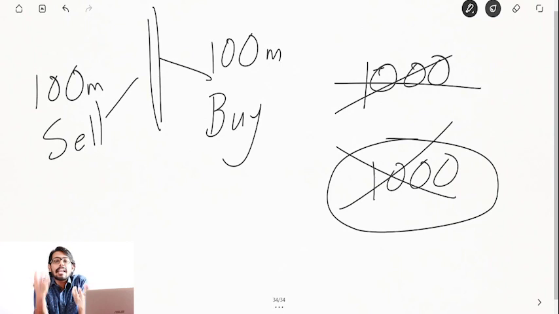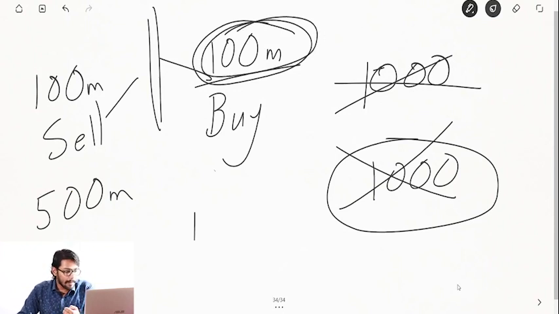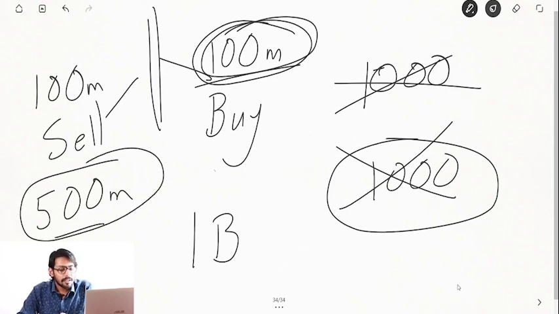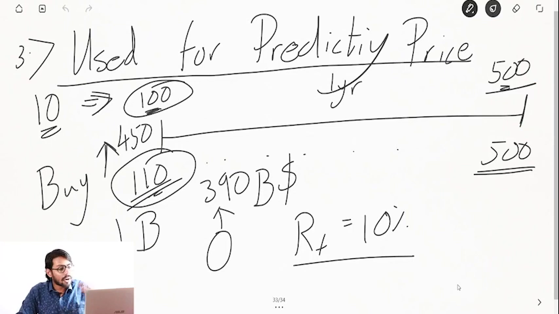As long as you have sellers ready to sell 100 million futures and as long as you have buyers ready to buy 100 million futures. Suppose you have 500 million people ready to sell, but only 100 million ready to buy, then your net open position is 100 million. Suppose you have 1 billion people ready to buy, but only 500 million ready to sell, your net open position is still 500 million. Okay. So accordingly, there will be a lot of demand because there is no investment involved. There will be a lot of demand for this futures. Understand? There will be a lot of demand for this futures somewhere along the line.